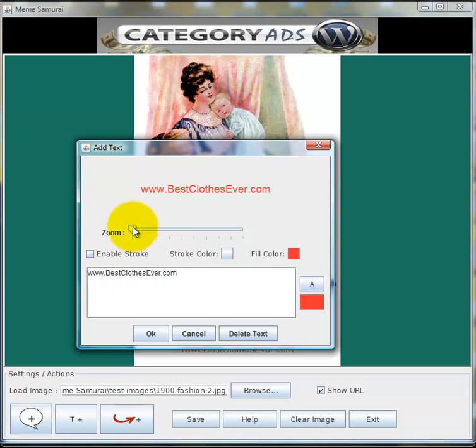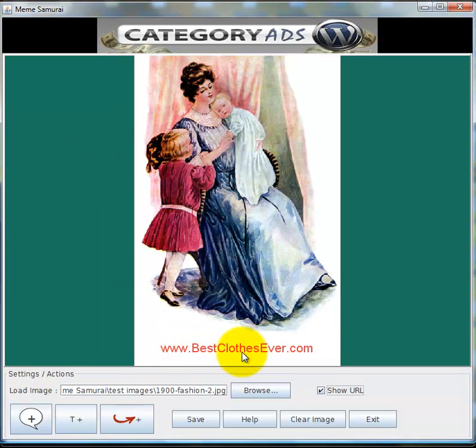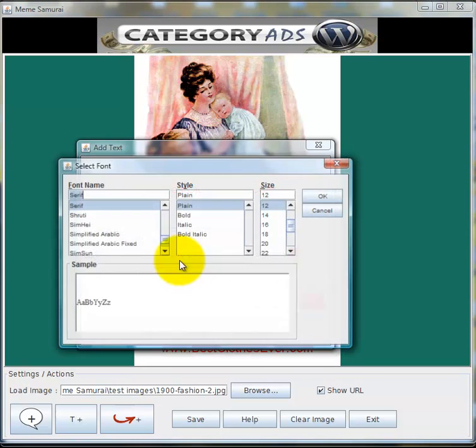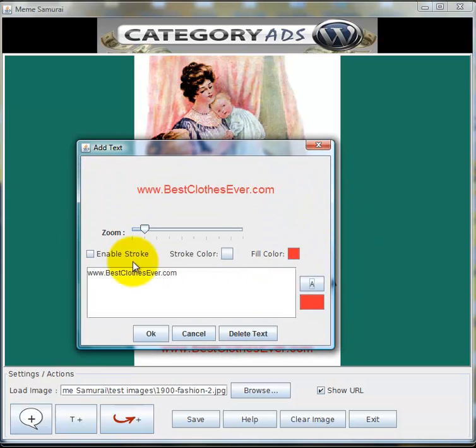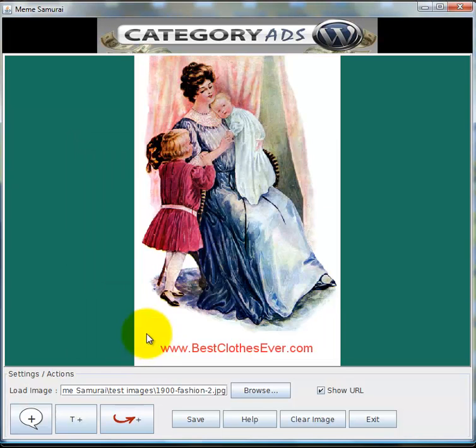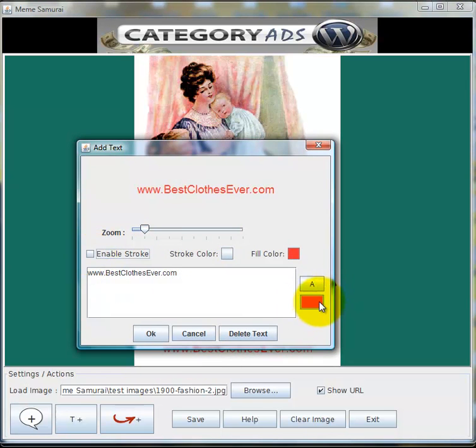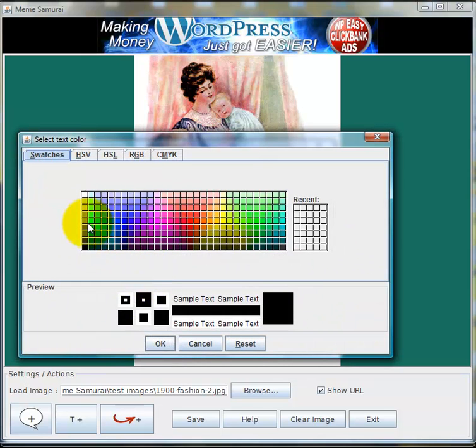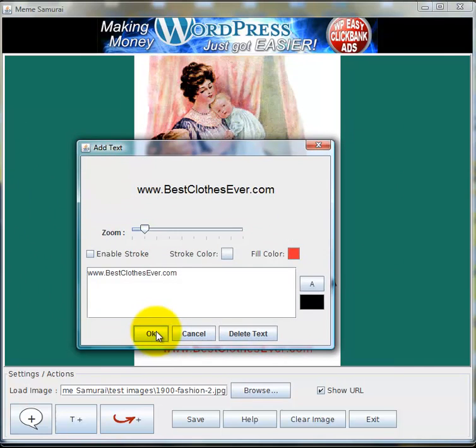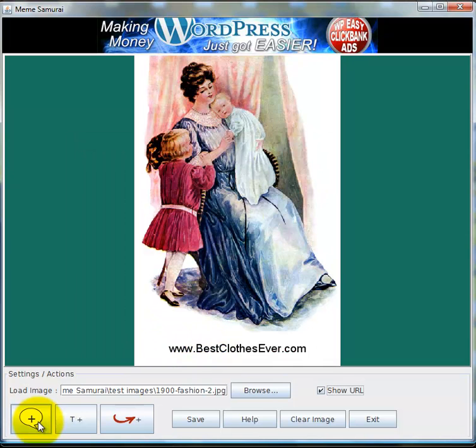Just click on it again, you can make it bigger. You can even change the font and the size if you want. Play with it, it's no problem. You can do a stroke, that's like an outline. So you can do an outline if you wish, although I tend to find that good old black is just fine.